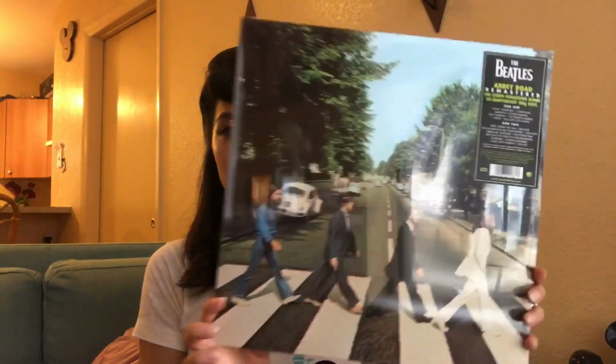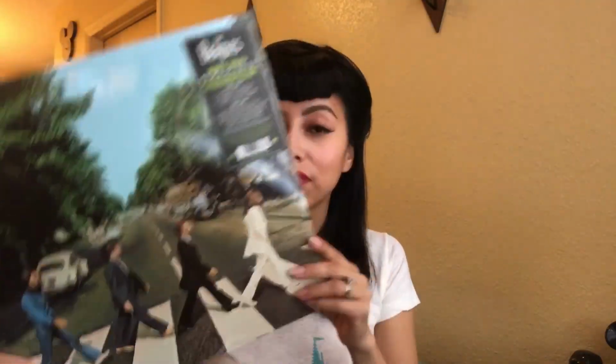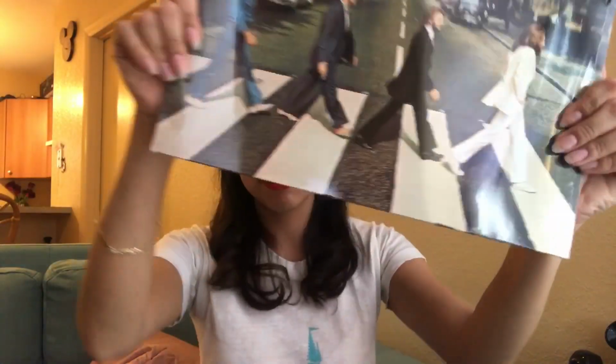You guys, I almost forgot. I also obviously had to make an impromptu stop at Abbey Road. You guys know it's in London, so I made a stopover at Abbey Road. They now have an Abbey Road Studios store. So I went in there and I just thought it was perfect to buy the Abbey Road album at Abbey Road. So I finally snagged this guy up.